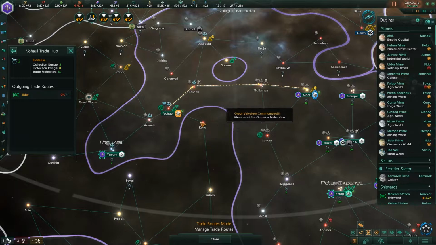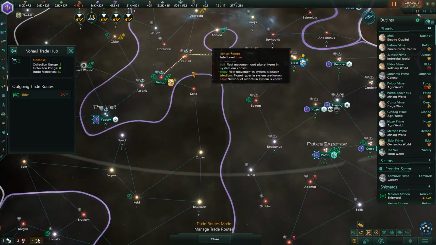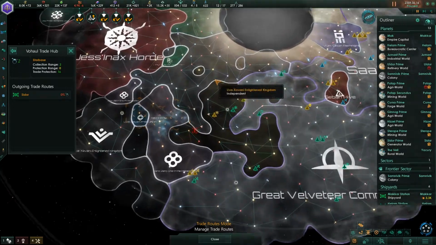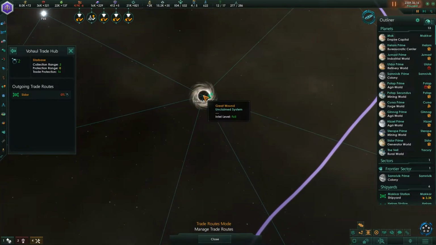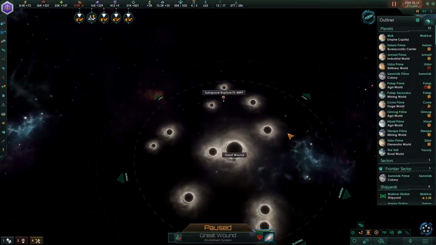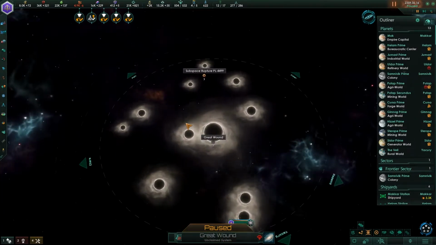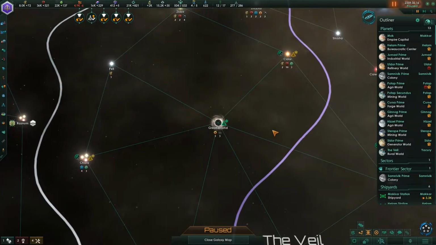And that could be, so we've got it from Yukuri there. I'm just holding down the Alt key to get all of this. Or it could be from stuff in space, like we see up here. But that's not actually in our territory. That's neutral at the moment. The Great Wound. Yeah, this is a weird system. I don't think we can actually access it. I was hoping there'd be a story event when I cleared out the void clouds that were guarding it. But no.